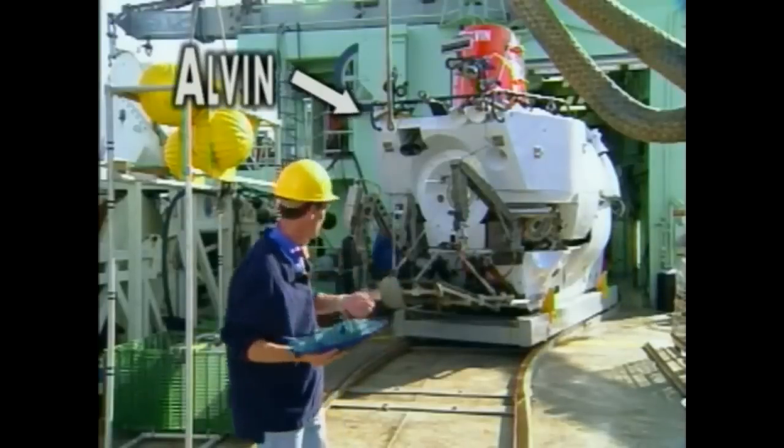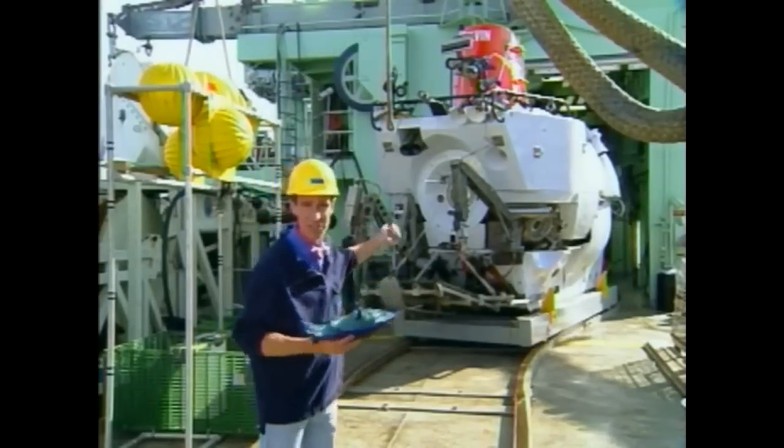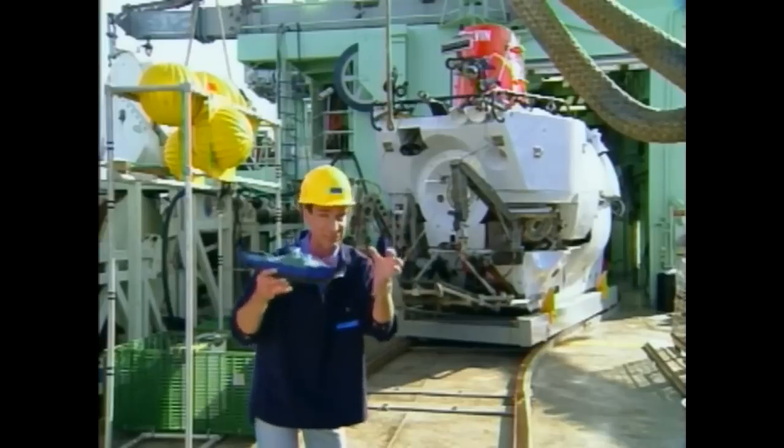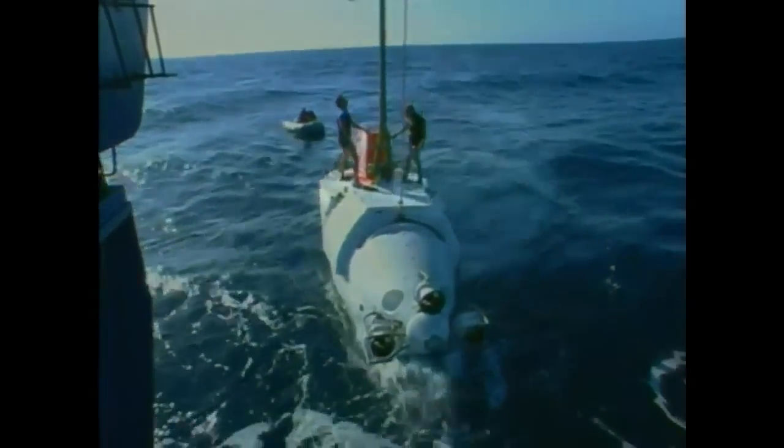This is the Alvin. It's a submersible, as we call it in the ocean exploration biz. It can take three scientists into the crushing blue blackness of the abyss and bring them back safely. It's got very bright lights, cameras to record, and arms to reach out and grab stuff, samples we can bring back upstairs. It's cool.